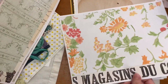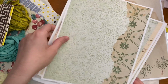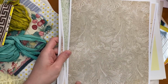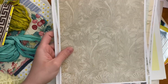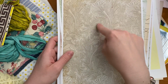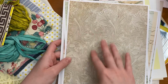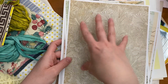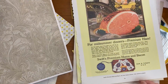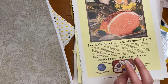And then this was from my Sitting Room 2 kit. And then this is also from that new botanical kit. So I love this pattern. And then this is also the new botanical garden, or botanical kit. I haven't named it yet. But this is also a William Morris paper or pattern. So I have the clean, non-grungy version in the William Morris set, and then I have this version in the botanical set that I'm releasing. And they should be coming out on the same day. I've actually got 3 kits coming on that same day. So stay tuned, I'll be posting on Instagram about that.